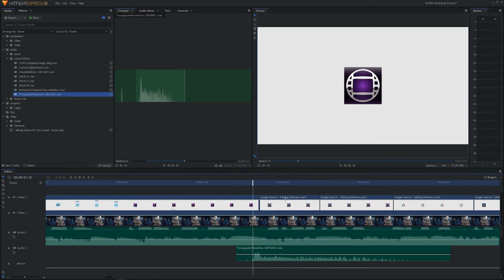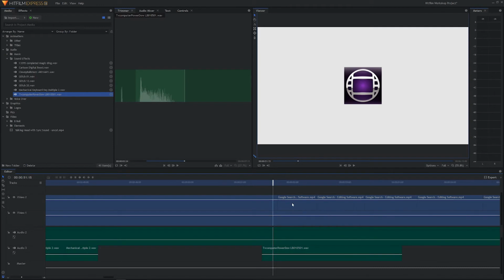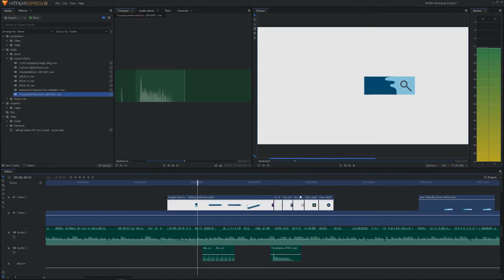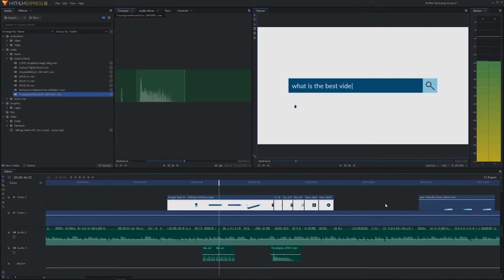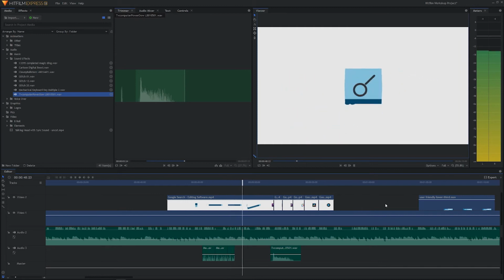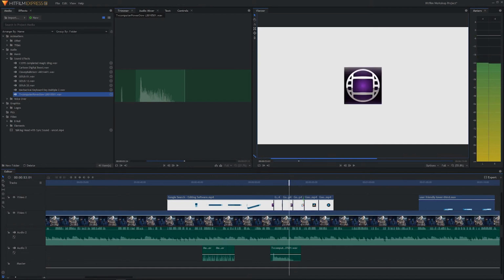And let's just see how this sounds. Go ahead and hit Shift G to zoom out. This is the best video editing software. And at the top of the search results was probably Adobe Premiere Pro, Avid Media Composer, Final Cut. Oh, we got a little glitch right here that we noticed visually, but from an audio standpoint, I think this sounds pretty neat.